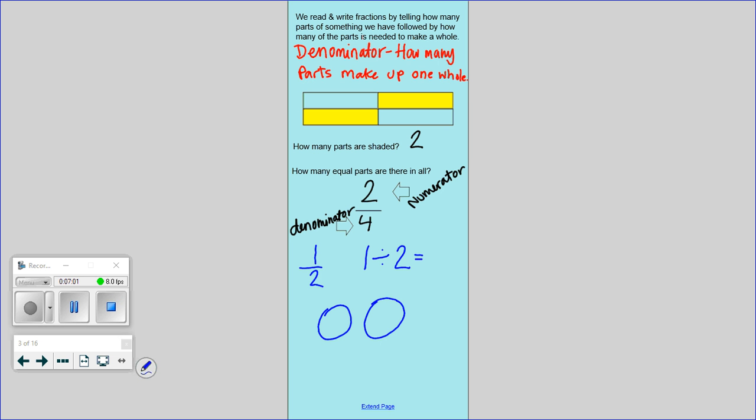I have one thing divided by 2 friends, and we want it to be fair, because both division and fractions are all about fairness. Emily, how am I going to solve that problem? You're going to split your cookie in half. So 1/2 comes over here, and 1/2 comes over here. Oh, weird. How is it weird? It's all the same number. 1 divided by 2 is equal to 1/2.